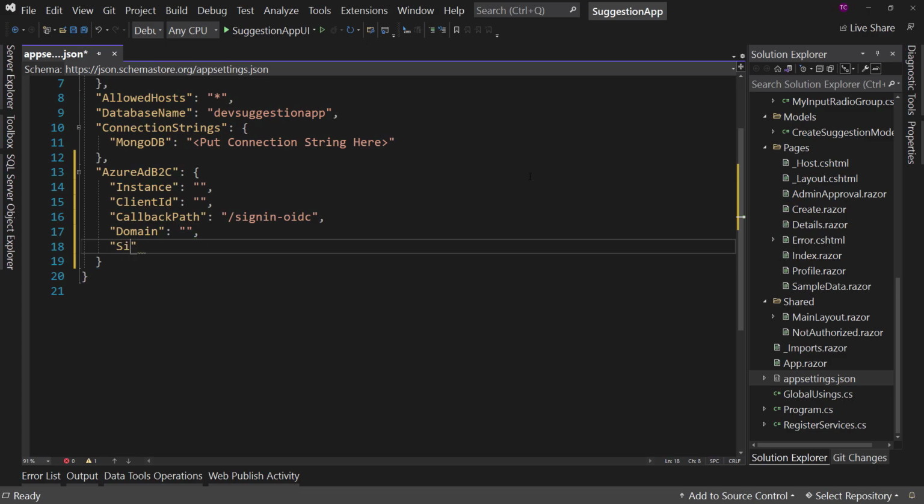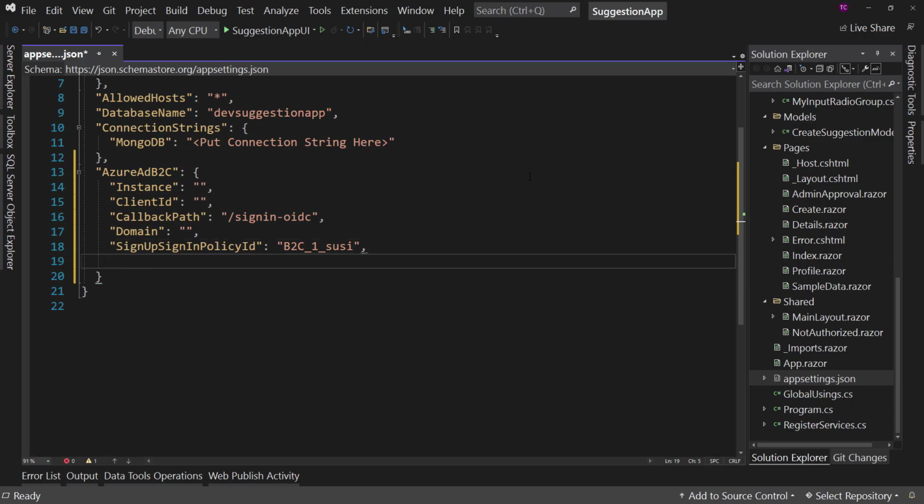And then we have our sign up, sign in policy ID. Be very careful you type this out correctly. A mistyped entry here, since it is just a string as text, will cause a misalignment and you will have a problem with your application. B2C_1_Susie.